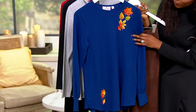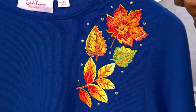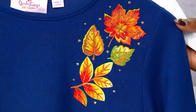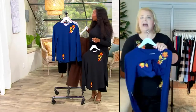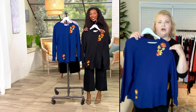Absolutely, yes. And every time we change a color in the embroidery, it adds to the cost. So this detail is really impeccable, and we're very careful with the factories that we use to make sure that they can give us the quality that we really want in a garment like this. Brand new this season, that beautiful soft knit material — it's absolutely gorgeous. Get your fall on, y'all.